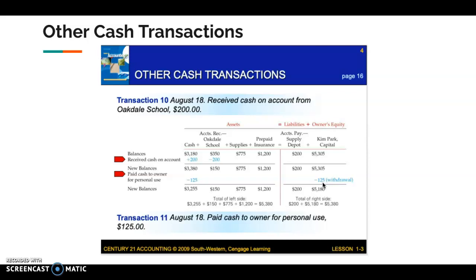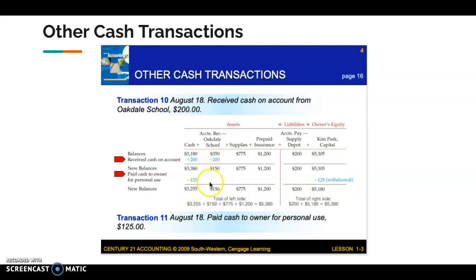You took that cash out for yourself. So you still have to show that as a reflection over here in your owner's equity. You actually have less equity, but you got the cash. So notice what we did to this side, decreased it, we also did to this side. And again, after each transaction, we're keeping track of our balances.